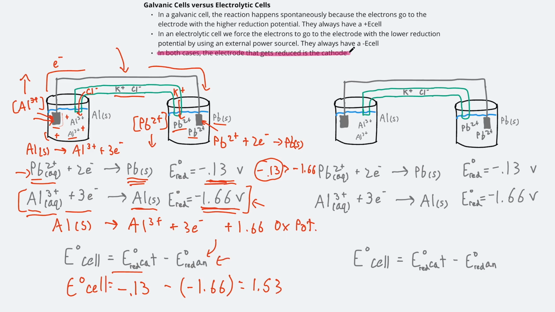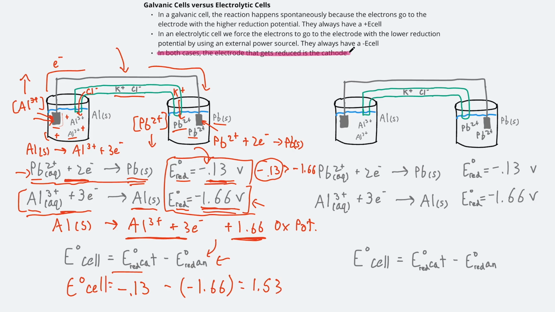When you're taking the test, be on the lookout, and if they're ever giving you values like what we have on the right side here, they should tell you if it's reduction or oxidation with a little subscript right there. But if they don't, pay attention to the reaction that they correspond to. If the gaining of electrons is on the left side of the reactions, like what we have here, then that means that the values on the right are reduction potentials. If the gaining of electrons is on the right side, like what we have right there, then the value that they give you on the right side means that it's the oxidation potential.